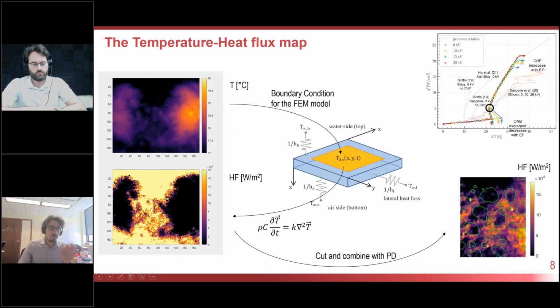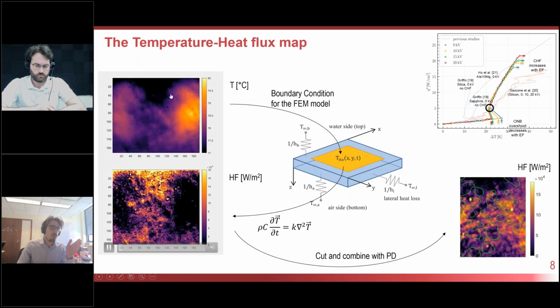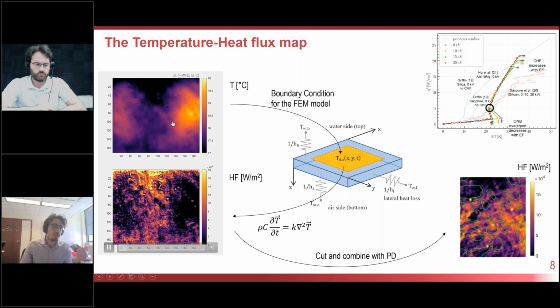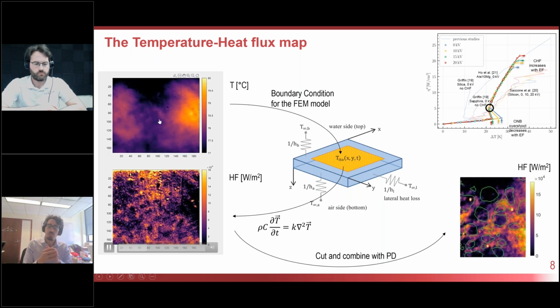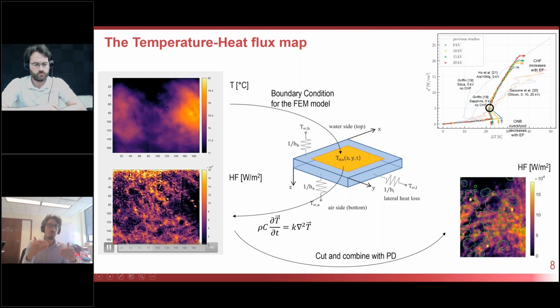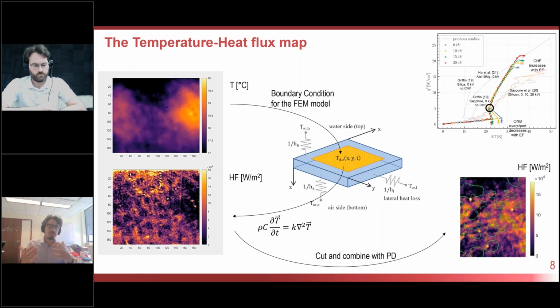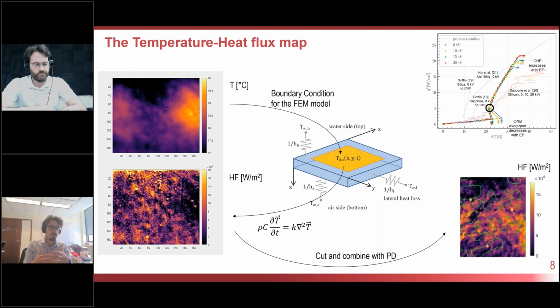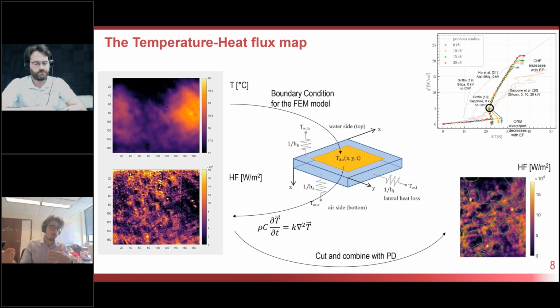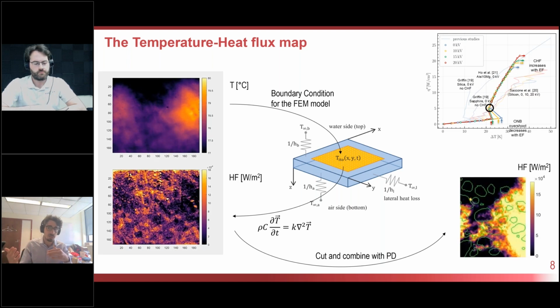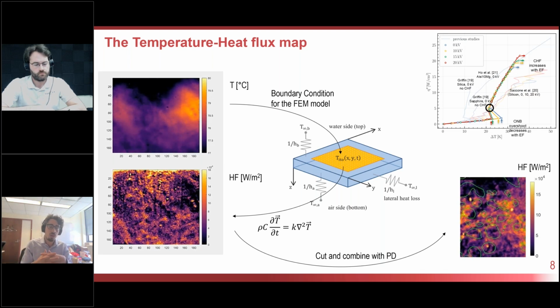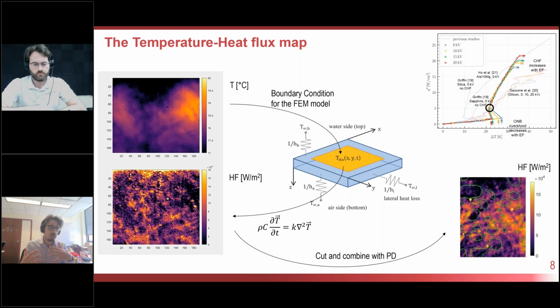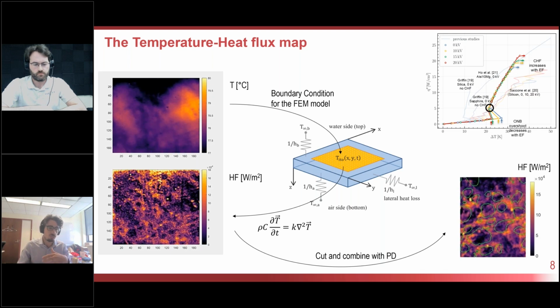So here we have the measurement of the temperature. You see it on the top. And from the measurement of the temperature, you can see that something is happening, but it's not really clear because the temperature difference between vapor patches and liquid is not stark for FC72, while it's much starker for liquid water and water vapor, and we'll see that in the experiment of Gustavo. But in this experiment, we had this kind of difficulty to solve.